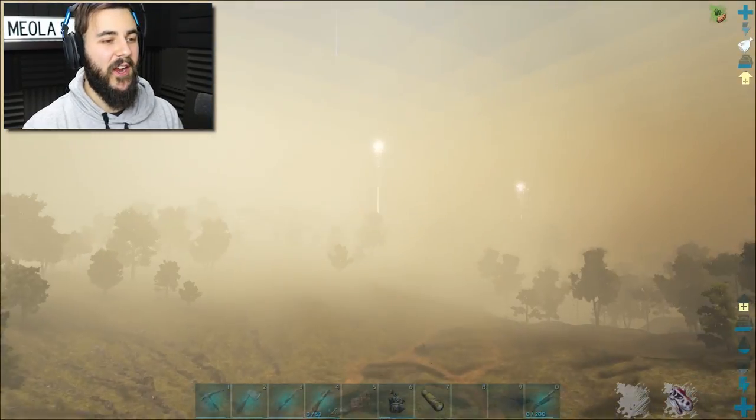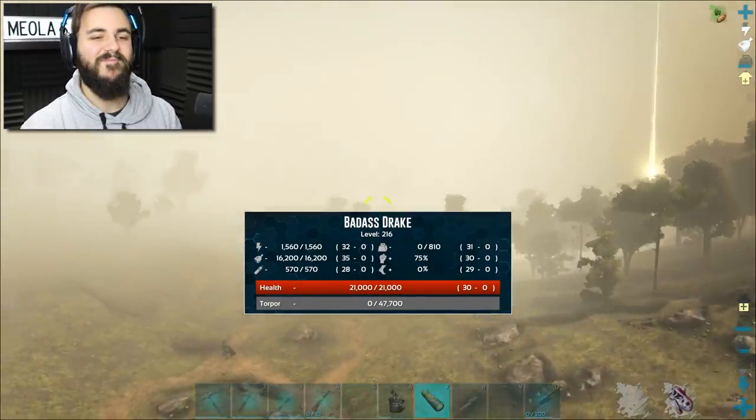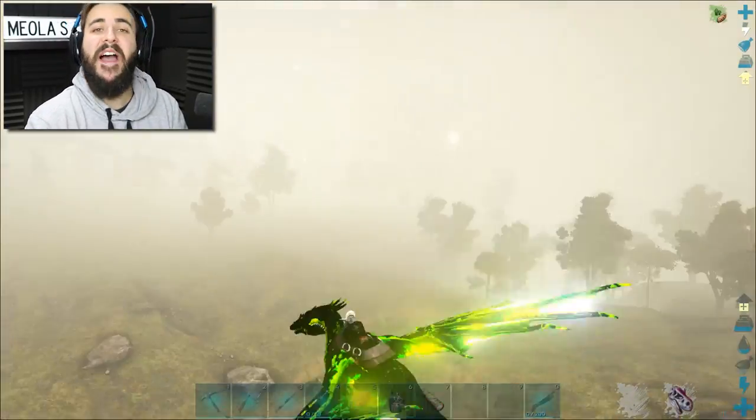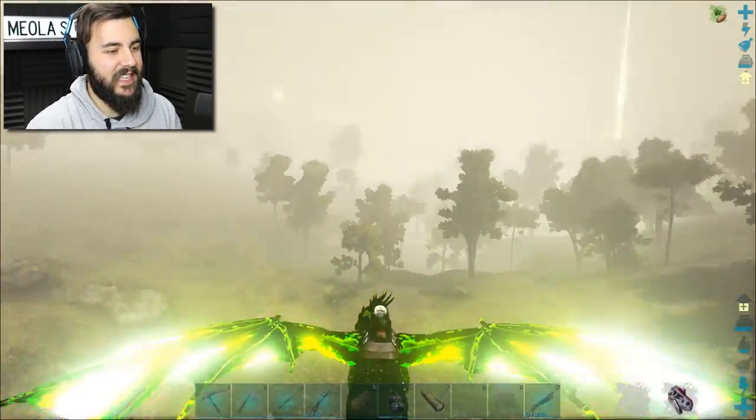I don't really know. We do 17,000 torpor. For example, we could take this guy out in 3 hits. We could get a fire drake. Do we want a fire drake? Because if we want a fire drake, we can get a fire drake. Ugh, I hate that sound, man.